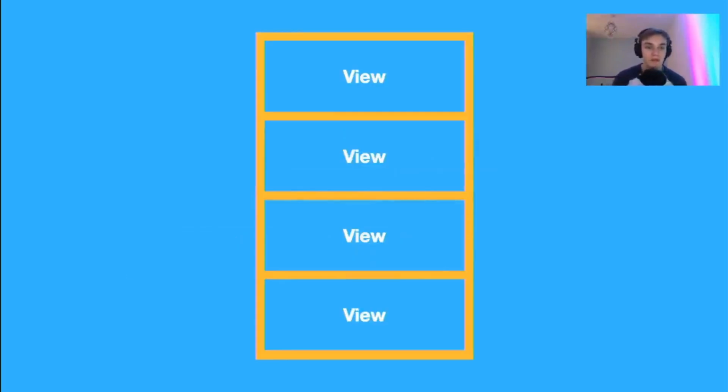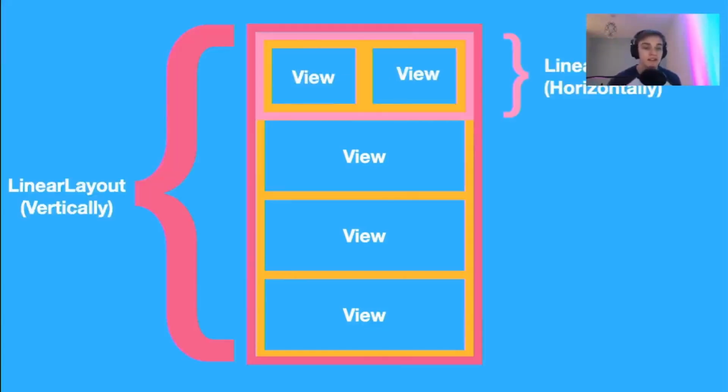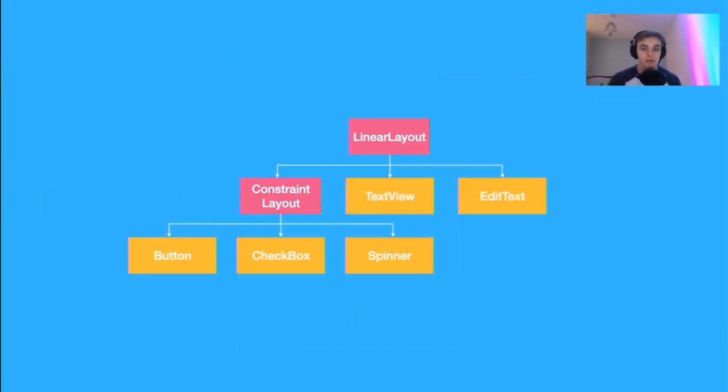Now, here is an example of a linear layout in a vertical orientation. It contains 4 different views, which could be anything from a text view to buttons. Now, let's say we want to display 2 things next to each other. We can do that with another linear layout inside of it. So we've got our vertical one, which is kind of the bigger parent, you could say, and then we've got this other linear layout inside with 2 views next to each other in a horizontal format. And that makes life just a little bit easier. So there's an example of how to do UI.